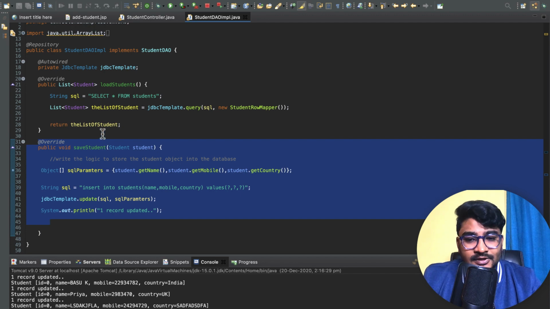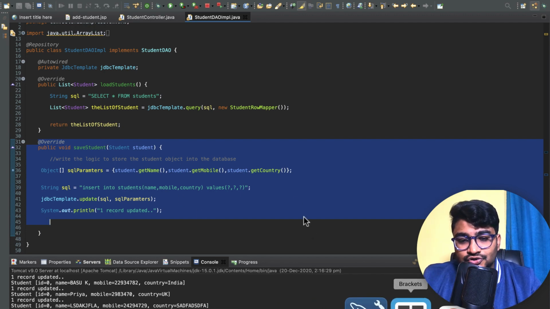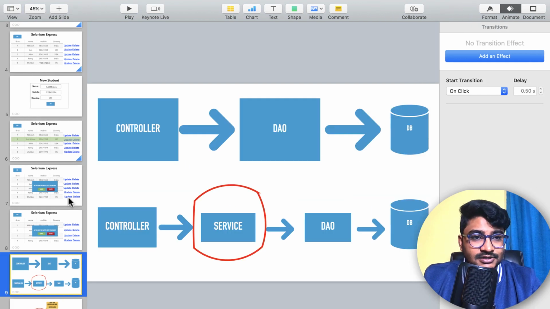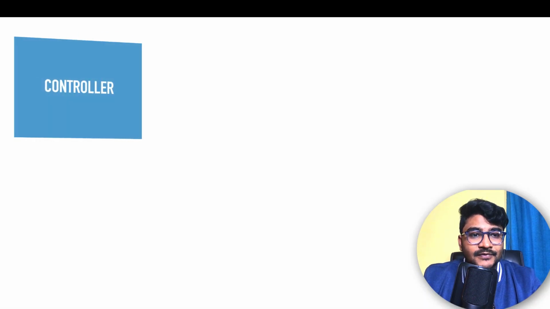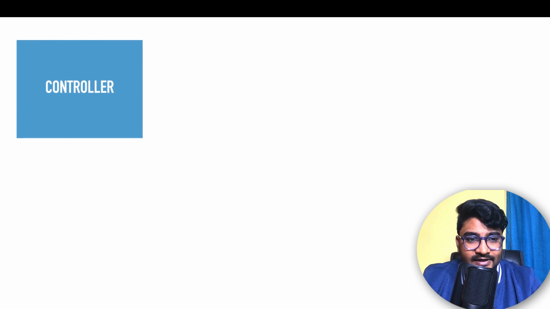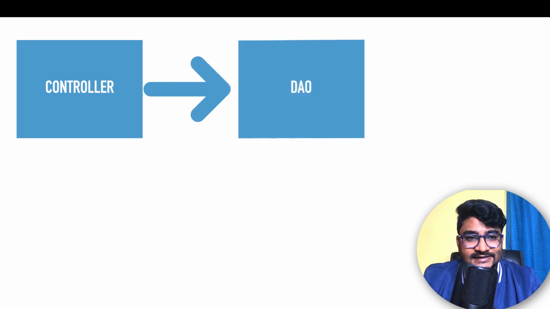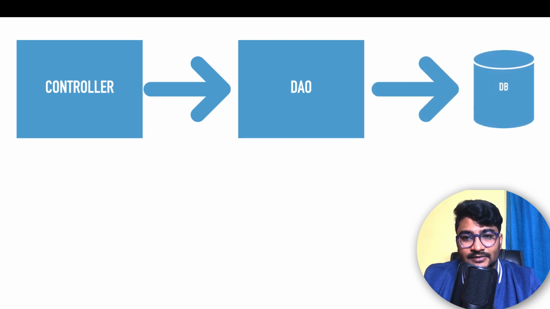So right now, the problem here is, I'll be telling you one thing. If I go back to my keynote, I have prepared a diagram for you. So right now, here is what we are having. We are having a controller. Now our controller is going to talk to the DAO, isn't it? From our controller, we are calling the DAO, and our DAO is basically going to talk to our DB. So from here, we are calling some DAO method, and this DAO method is basically going to talk to our database. Maybe it is going to fetch some record from the database, or update the record, or for us right now, it is trying to insert one record to the database. So all these things happen here.